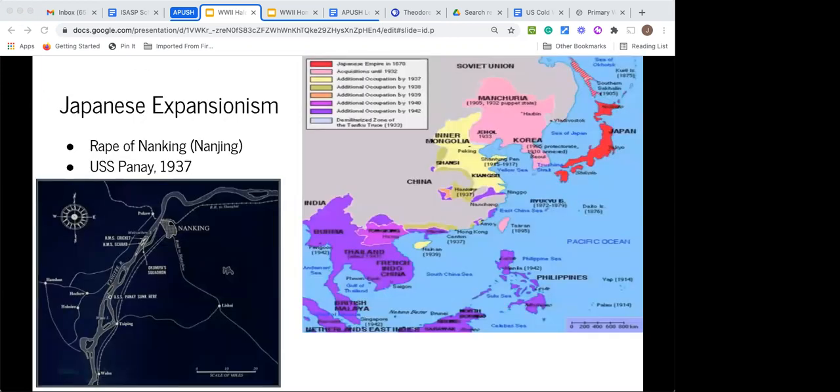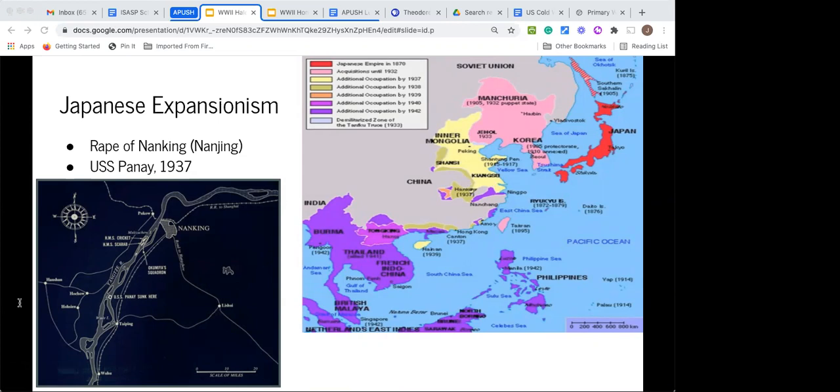So, talking about Japanese expansionism, keep in mind that in Japan, they were not necessarily fascist like we see in Europe, but rather more nationalistic and very militaristic, okay? Now, I had previously mentioned that they had started off in 1931 by taking Manchuria, which is shown on the map in the pink, okay? And then you have further expansion into some of this yellow and green territory within China, okay?